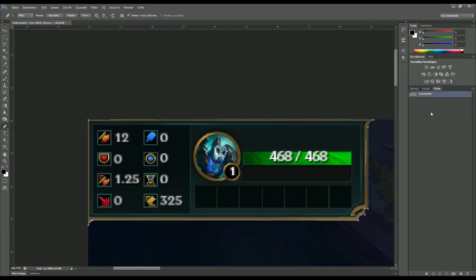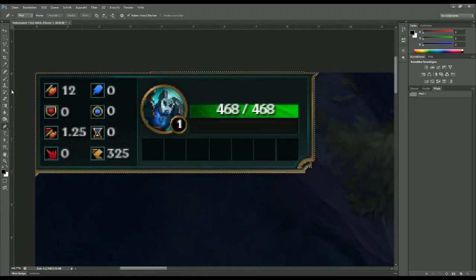What we're going to do next is, I will show it more slowly. We were here on the layers, and now we're going over to paths, and we're going to drag this down to the new object icon. Just put it down here, boom, and you get a new path. If you now hold down your control button and click on that frame, you can entirely mark that up, so you will be able to work over that. If we go back to layers and create a new layer, we can work only on that.